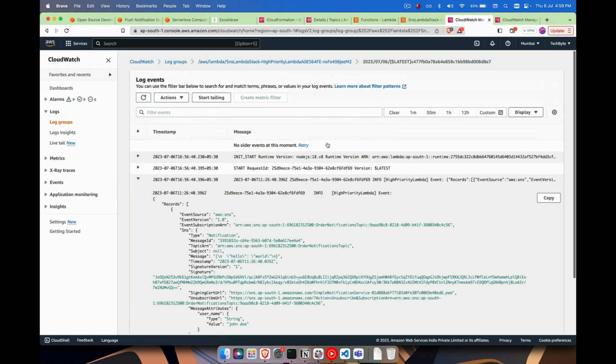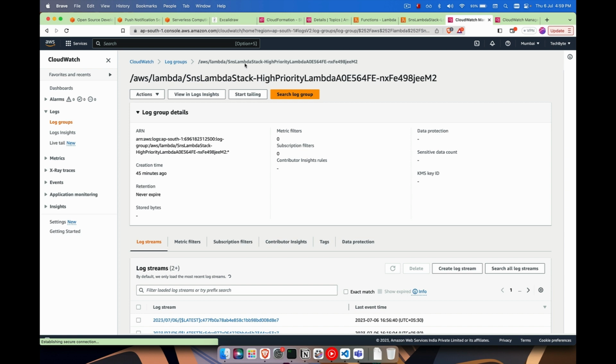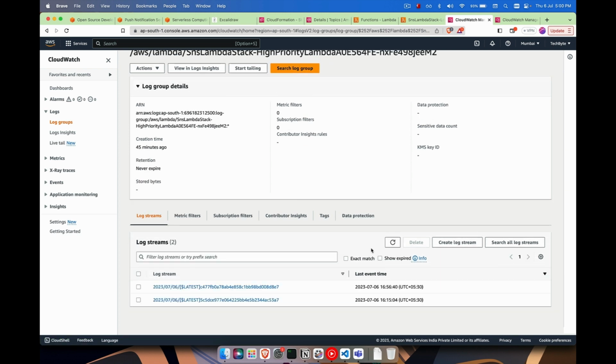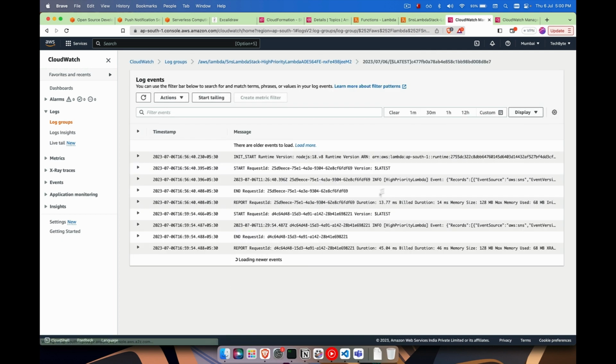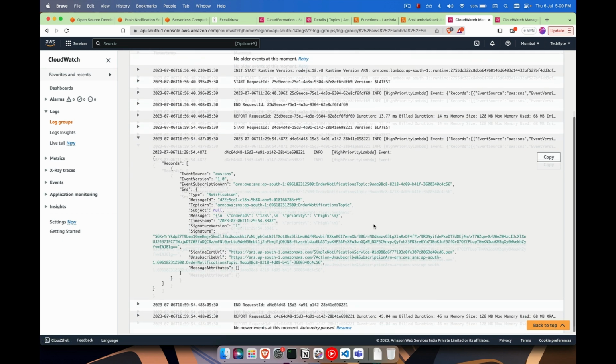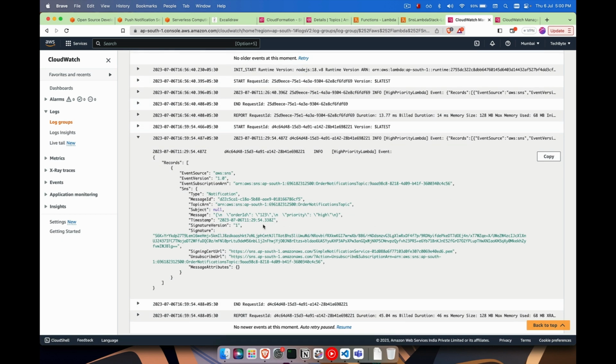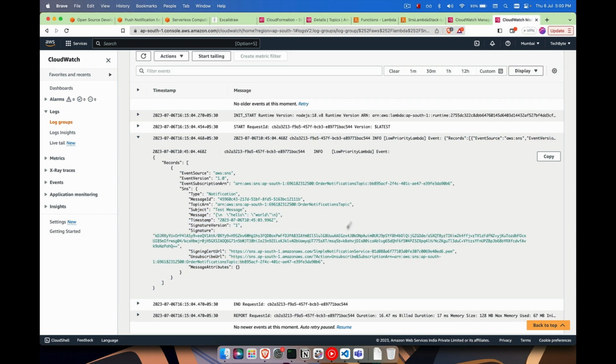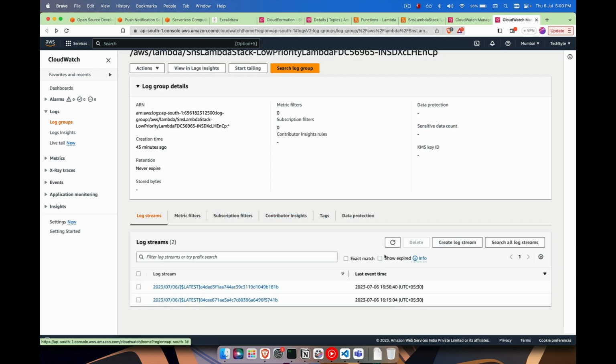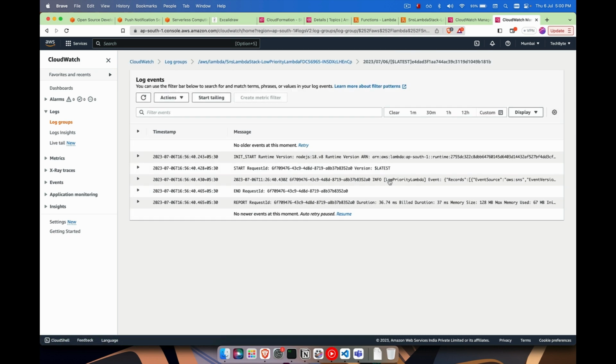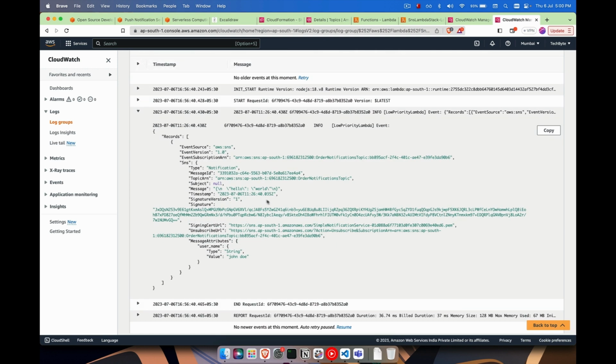Going back to the high priority lambda log group, just quickly refresh. You can see that the priority high message came through. And to prove to you that the low priority lambda was not triggered, you can see here the only message from earlier where we included message attributes.